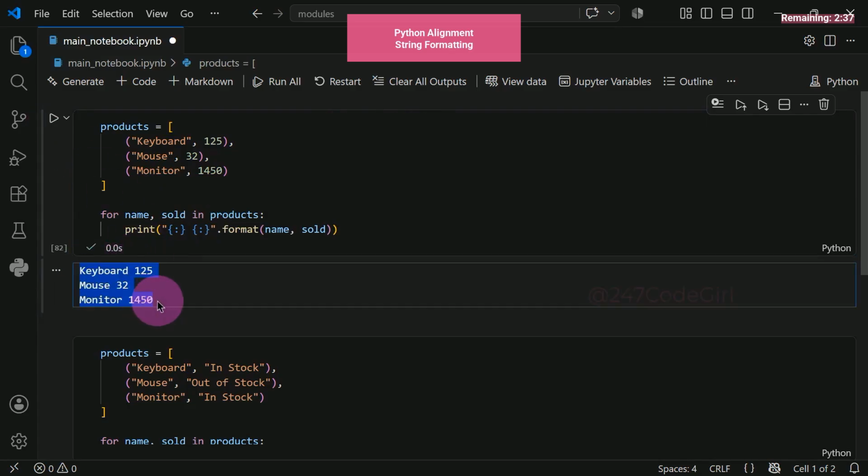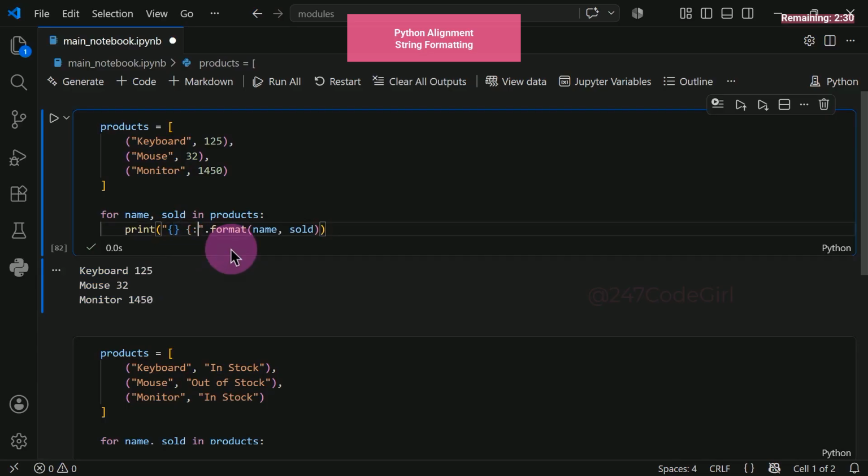Without any formatting, this is exactly what you get. You can see it does not look great at all. So let me break down how this code works right from the beginning. Notice these empty curly braces here. The dot format function is called directly on the string. Inside the string, we have placeholders. What we want is to inject these two values into the output.